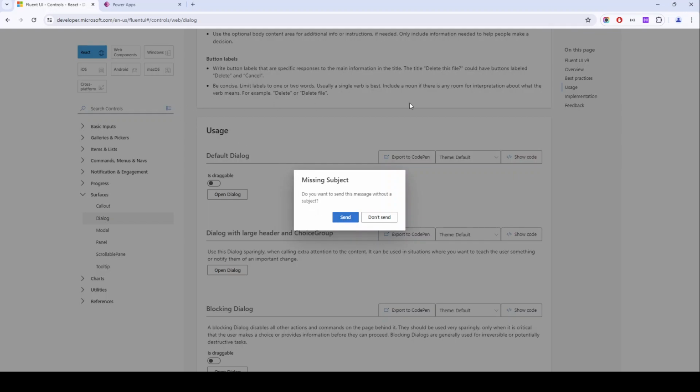So primary will be our main action. You might require this dialog box when, let's say, you want to delete some items from the list, so you need some confirmation, right? In JavaScript we also have some alerts, but those are the default. So this dialog box we are going to create inside Power Apps.